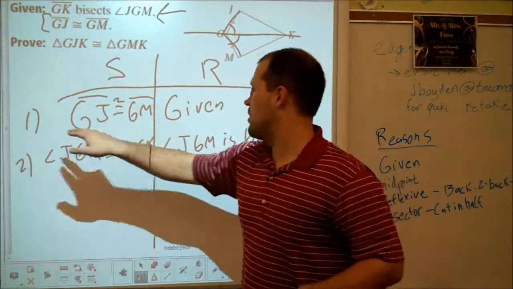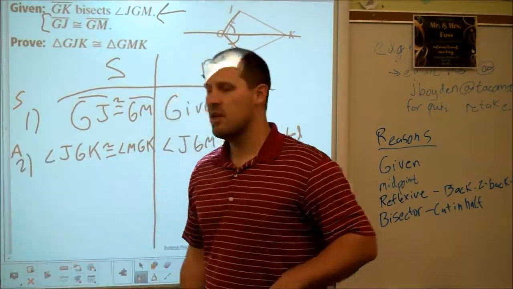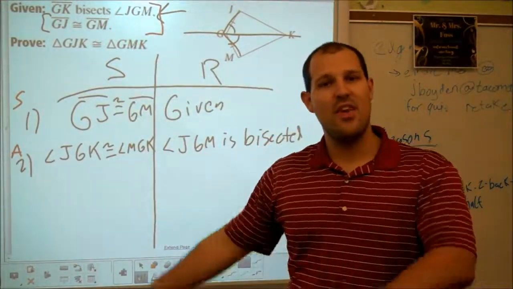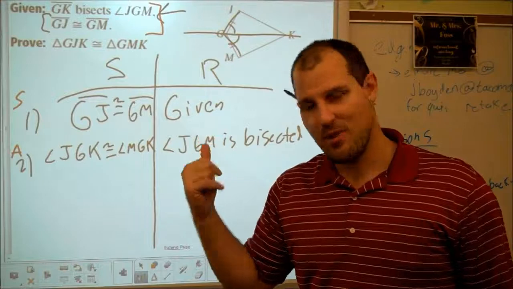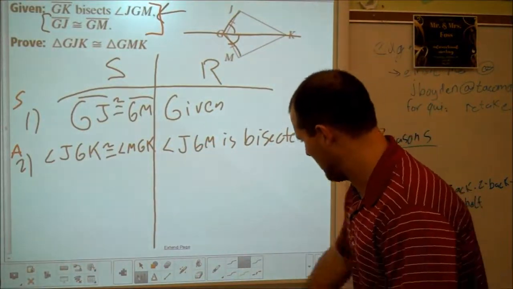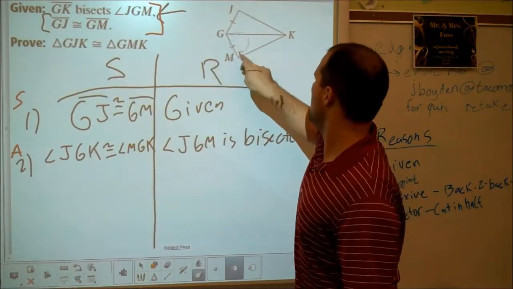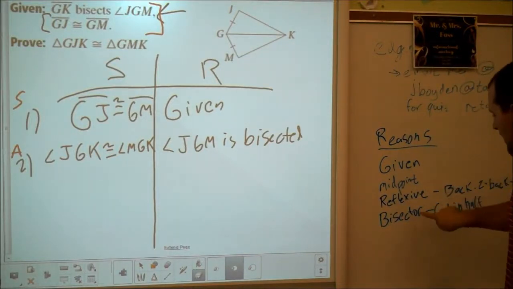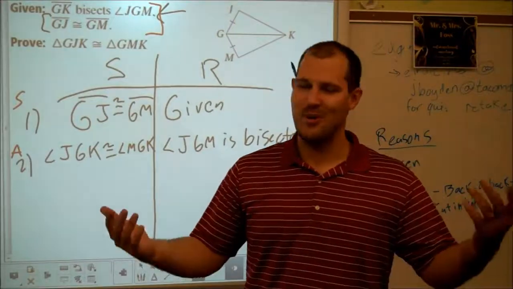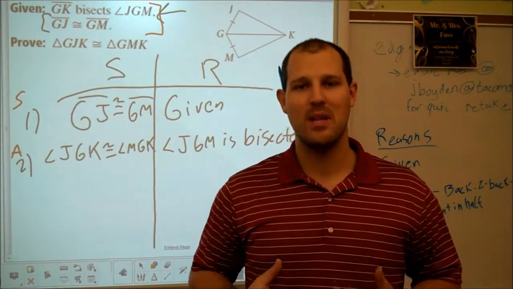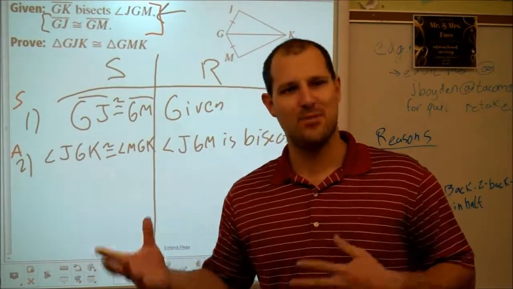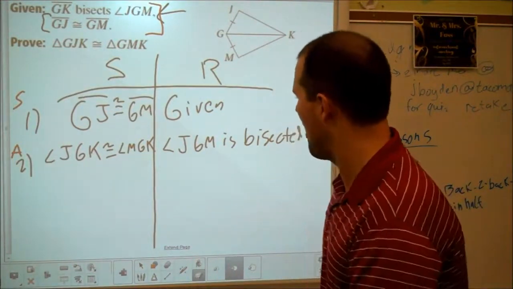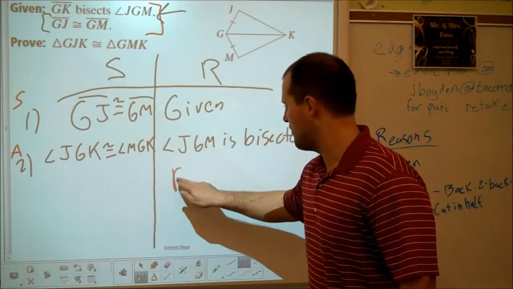Statement 1, statement 2. Looks like we have one statement about sides, and one statement about angles. We need a third statement. And we've exhausted the given, so it's not there. This is where we have to think. We have to look at the picture and see if we can come up with a new piece of information. Again, we're looking at these reasons over here. You should have these written down in your notes. Do we see a midpoint, reflexive, or bisector? These are back to back, so I hope you're seeing how frequently we end up with things that are reflexive. That's really common, especially as we're just starting to learn this. We're going to see a lot of proofs that have the reflexive property in them. So I'm going to write down reflexive.